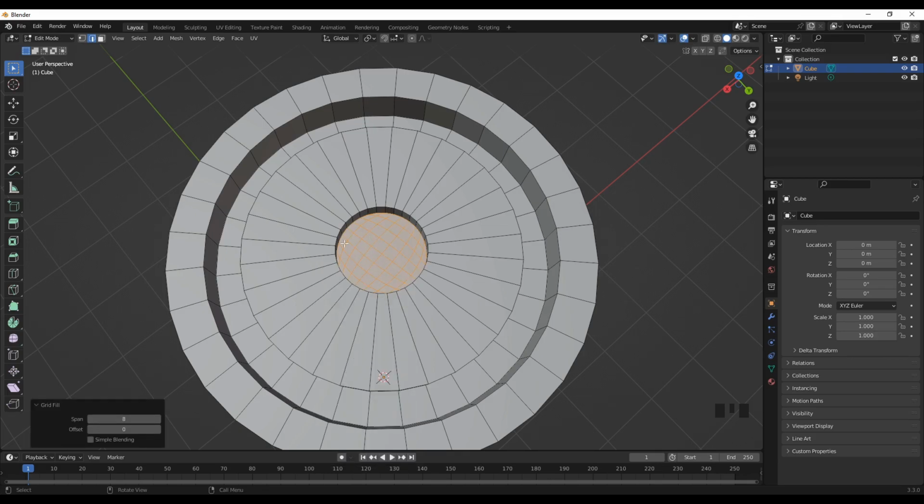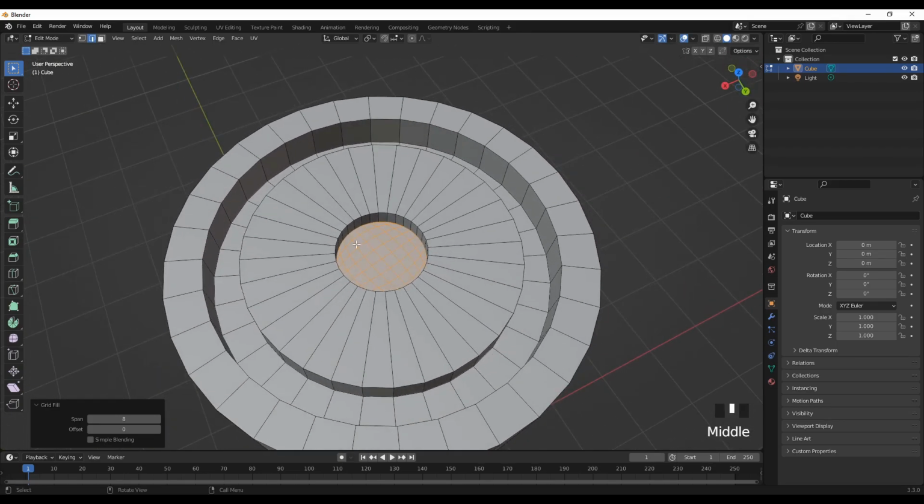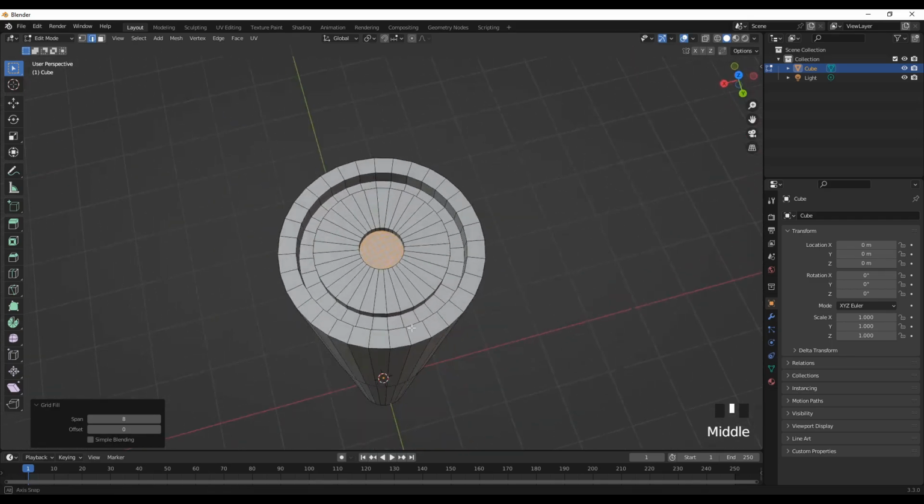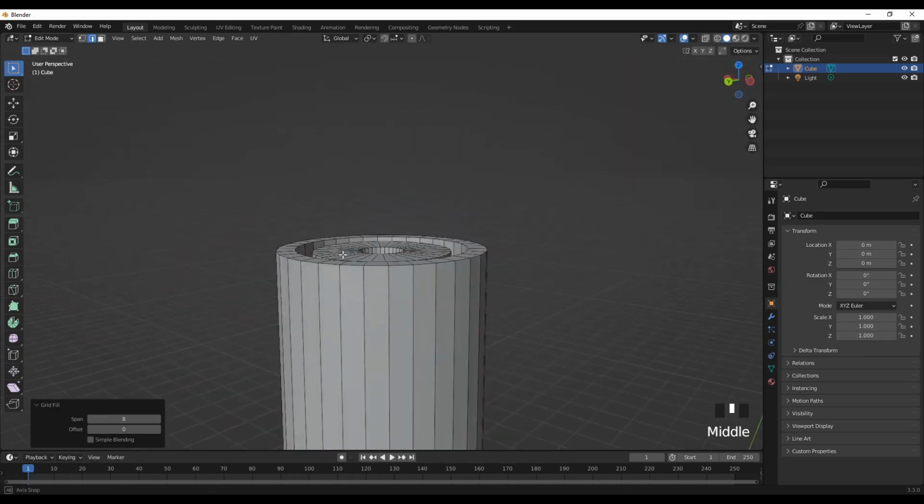Now we have this space filled with multiple meshes. This will be useful later on when we do subdivision surfacing. All right, looks like the top part's modeling is done.